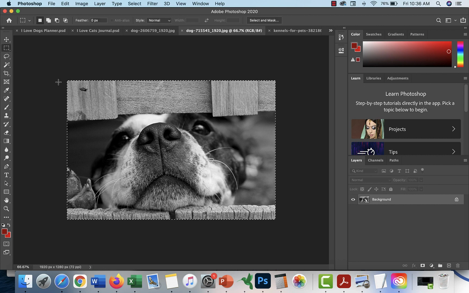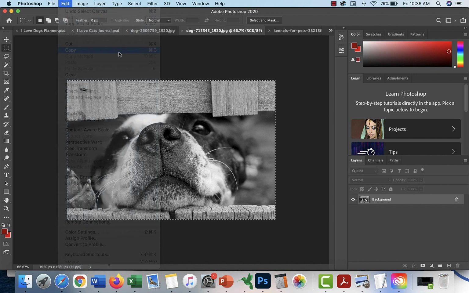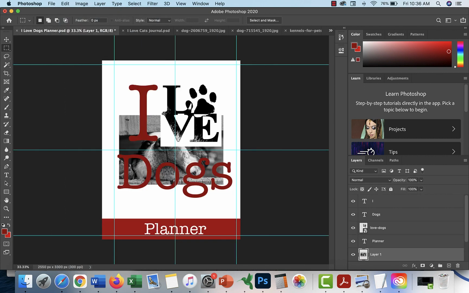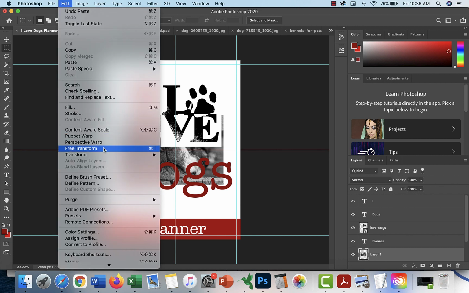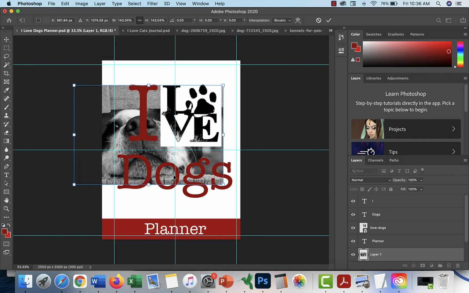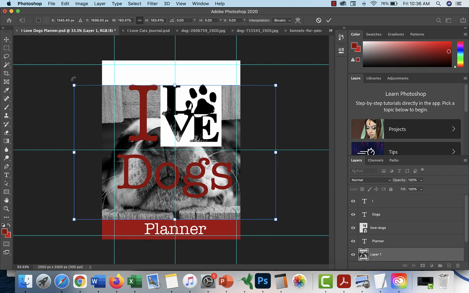You select all or select the part that you want, and you're going to copy it, and come back and paste it in. So that looks a little weird. So now you can move it around by pressing free transform. So he's super cute, right?